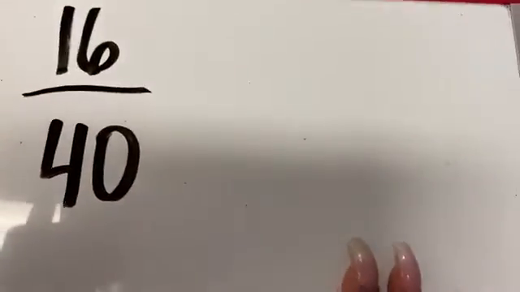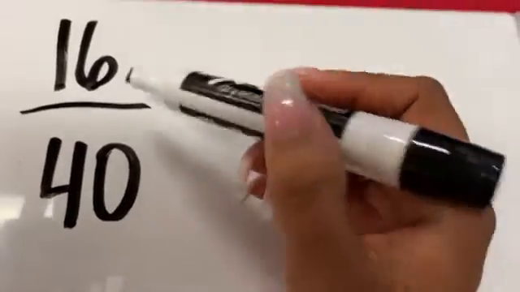So for this problem, all we really need to do is look at the part where it shows that there were exactly 2 of the coins showing heads. You can't see it, but the number was 16. Sorry, let me erase that, because there were 16 times that there were exactly 2 heads and 1 tail, and that was out of 40. So the data shows that there were 16 out of 40.